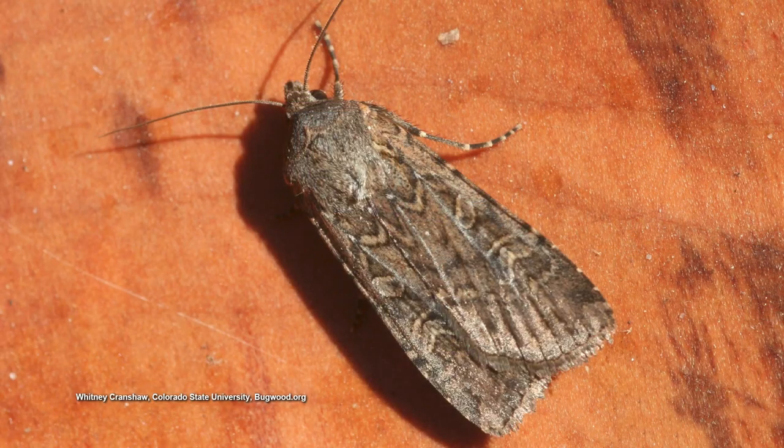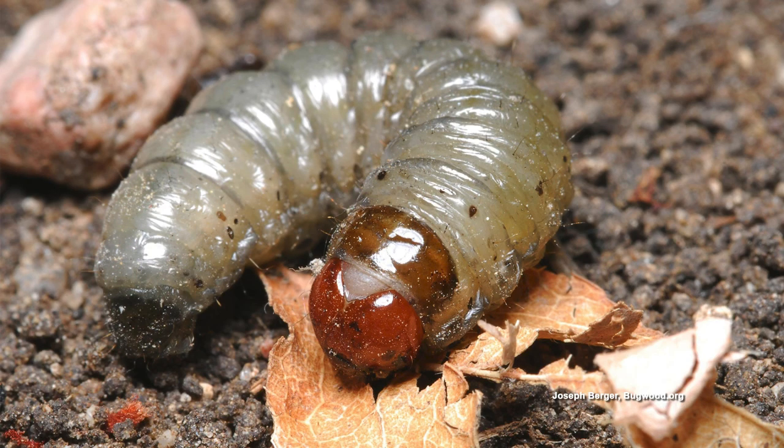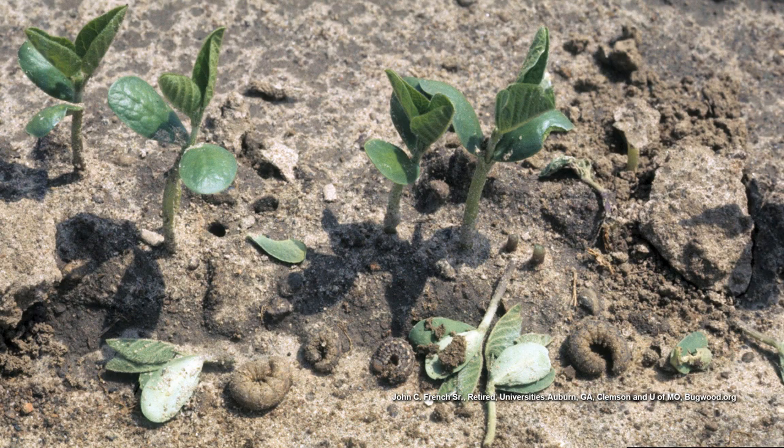Well, we have cutworms, whether it's Tennessee or Georgia. We have lots of them. The moth lays its eggs on weeds and such. The little caterpillars are nocturnal feeders. They hide during the day, then they come out at night and clip the plants. So just a simple thing you can do is get a toilet paper roll. You can cut that off and then wrap that with some aluminum foil and fit that around the base of it.